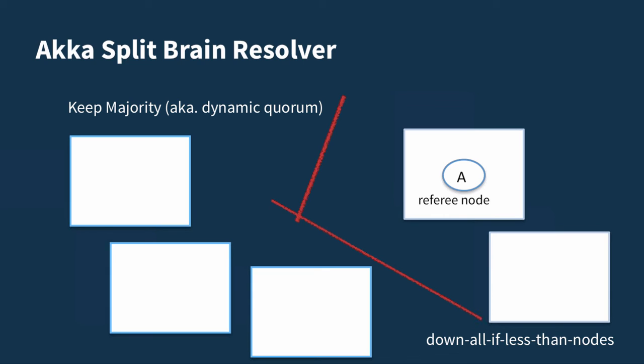But the referee node being static means that, well, what if that node fails for some reason? What if that's the one that has the disk failure, or the out of memory error in the JVM or something like that? Well, then you've kind of lost your referee. So that isn't necessarily the way I like to think of my systems in most cases either.